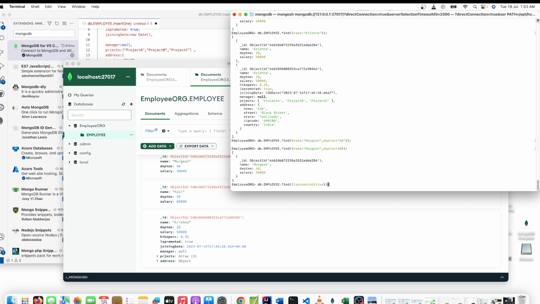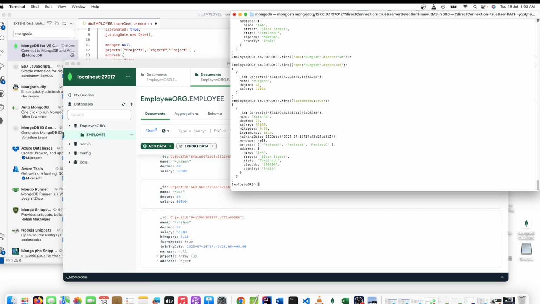True. So we'll run it. One record is there. Okay.